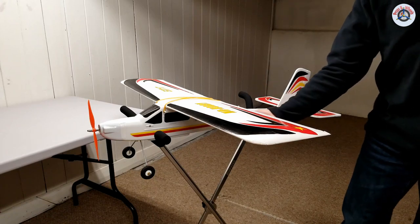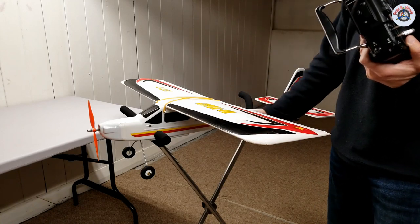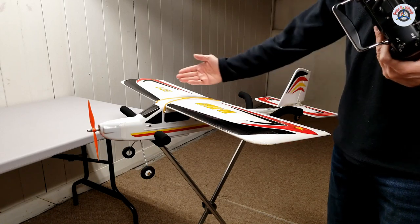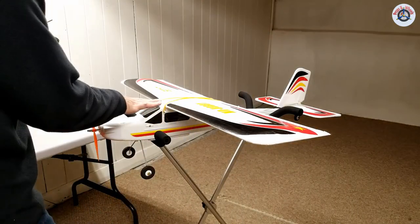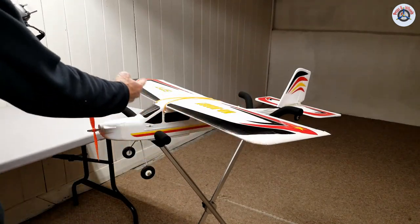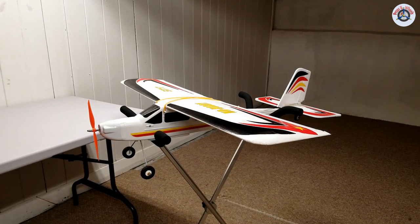The second issue, the control rods for the ailerons were too short, so I had to find other wire to make control rods for them. And the third issue, the wing ribs did not exactly come together easily. They were all off, like one was in front, one was on the back. The angles of the cutouts for the wing spar were not the same. So I had to force them to join straight. So it was a little difficult.